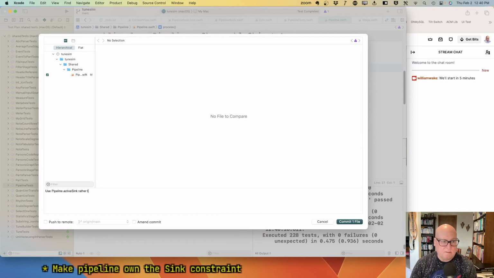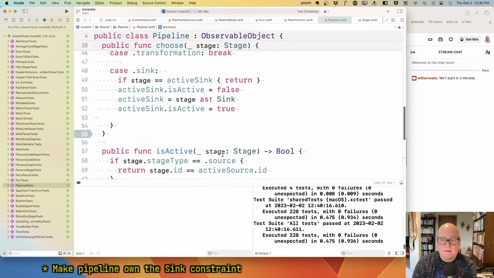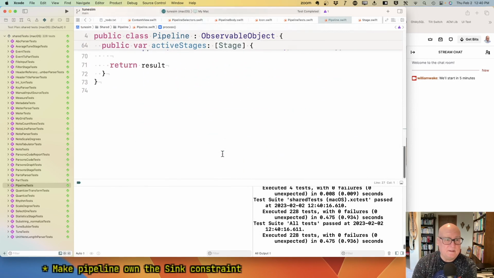Use active sink rather than walking through all sinks. Okay, a little slight improvement in performance as well. Okay. Now.